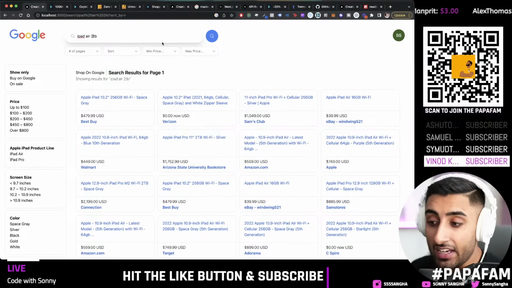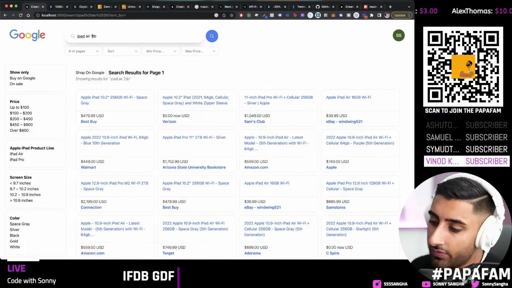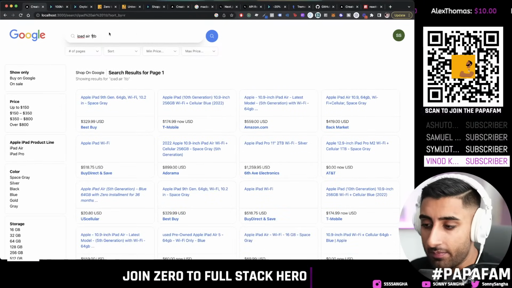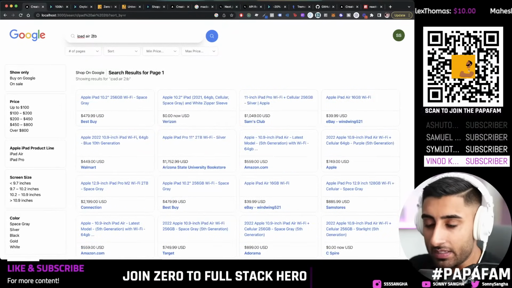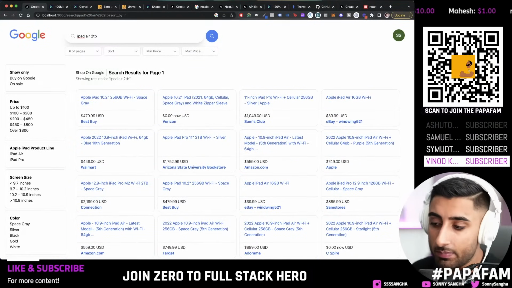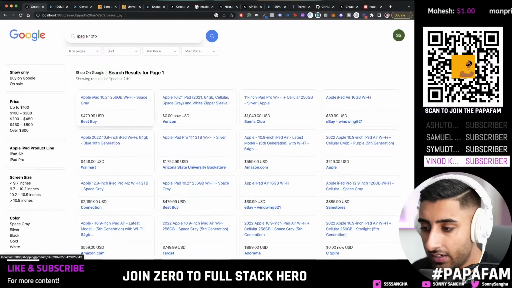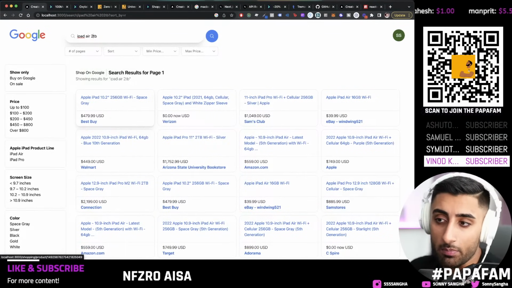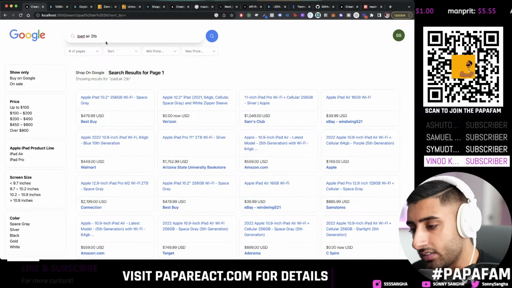Now remember, this is combined with caching. So if I do 1TB now, boom, instant. If I do 2TB, boom, instant. Look at that. Because it's under that 5-minute revalidate window, it's already got a cache value. So if somebody goes there, it will just deliver the entire search term.